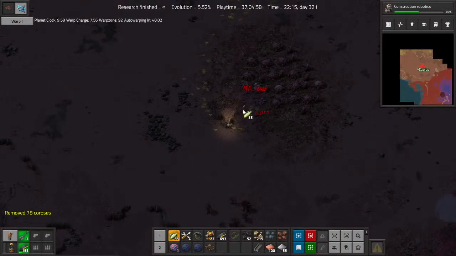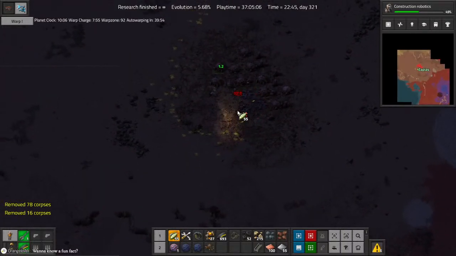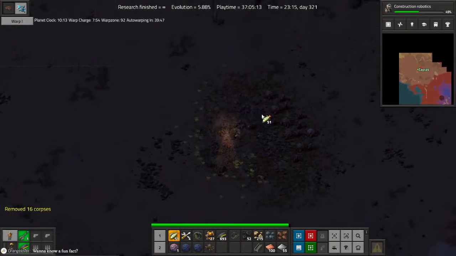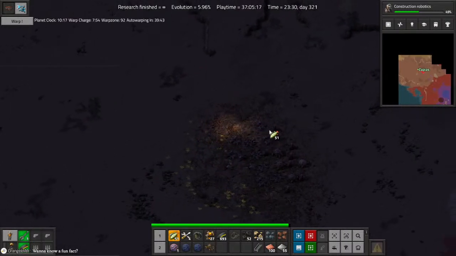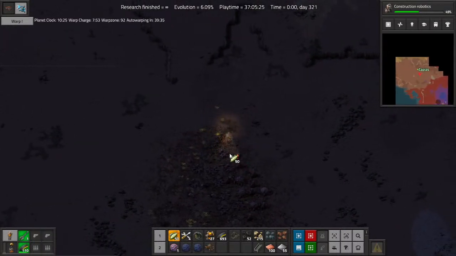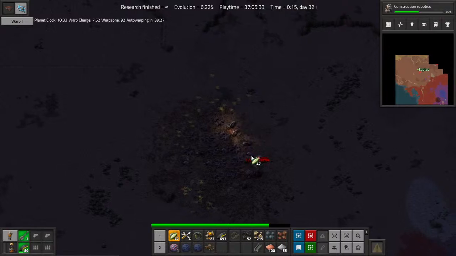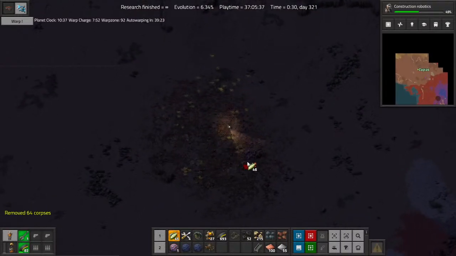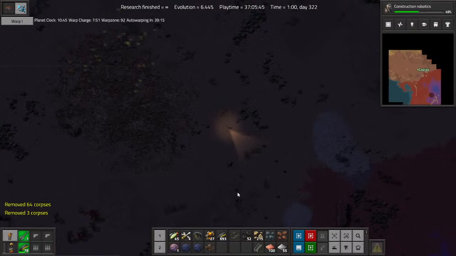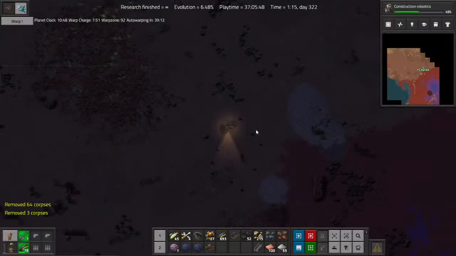Okay. Any amount of progress is progress. Come on, no, don't die to the acid. It's alright. It's all fine. Can you maybe not? No more, you freaking worms. Get out. Finally. Oh, and there's another nest to my up and right from here. Whew. Gonna save, because I don't want to lose all of that progress.